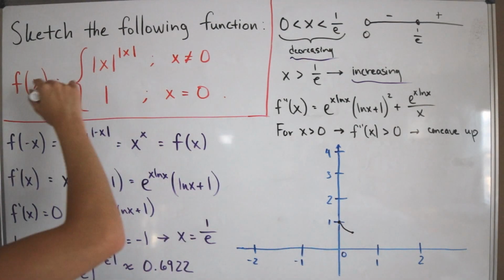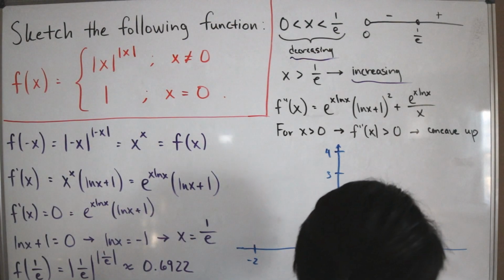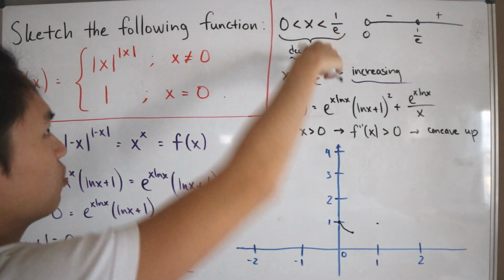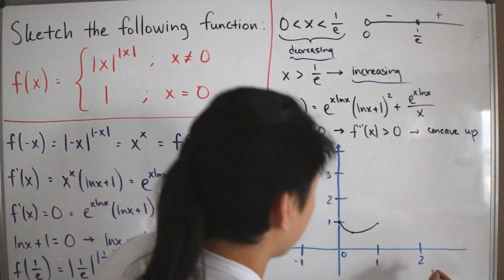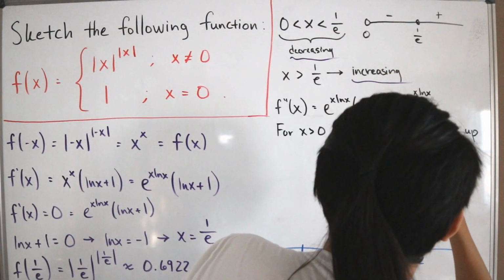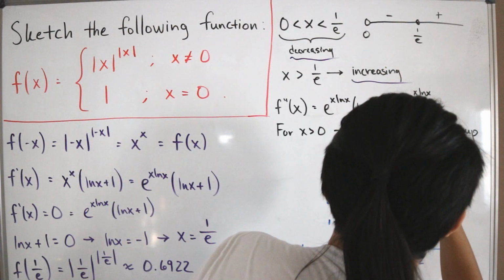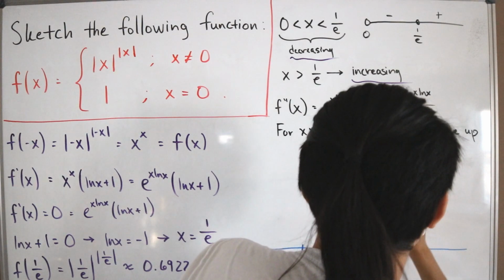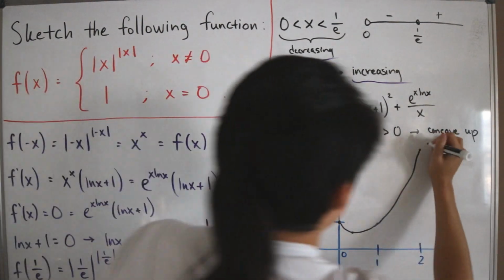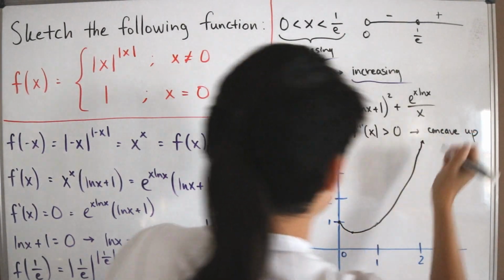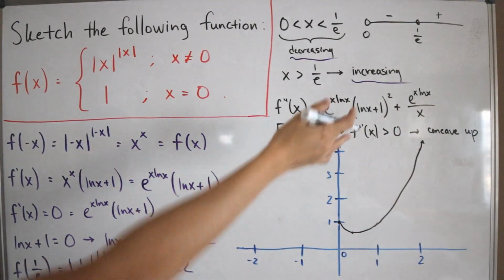So now if I plug in 1, that's going to be a 1 over here. And then everything greater than 1 over e is going to be increasing. So I'm just going to draw a line like this. And then 2 to the power 2, that's 4. So I'm going to draw that. So I'll plot over here. And then that's also increasing as well. Pardon my sketch. Okay. And then everything onwards above is increasing. Okay, so I just denoted the arrow.